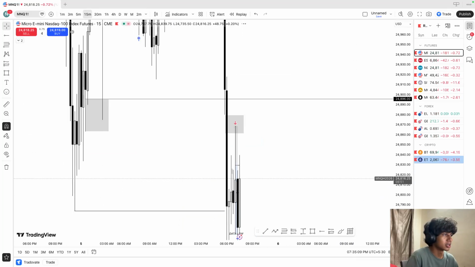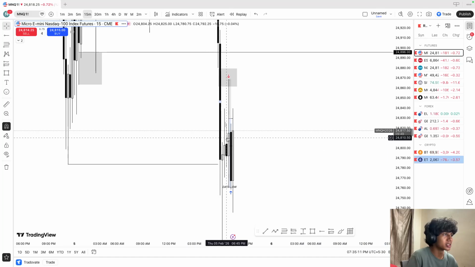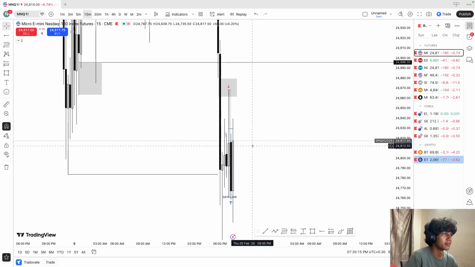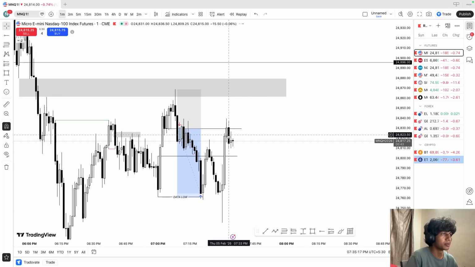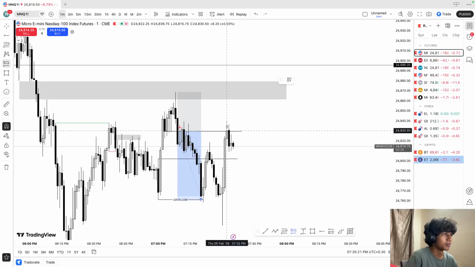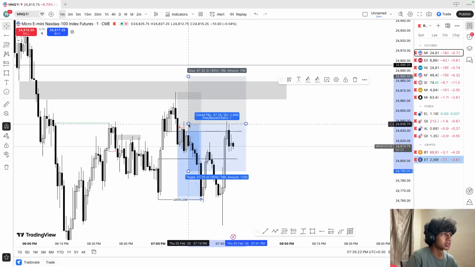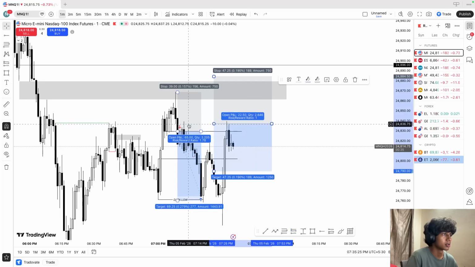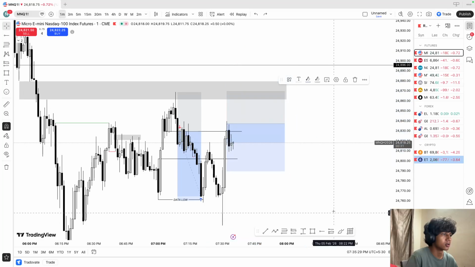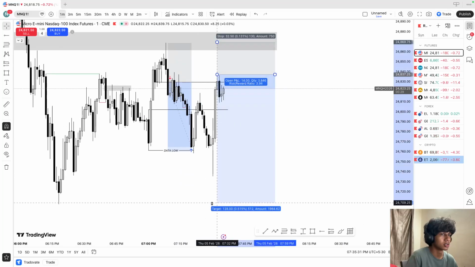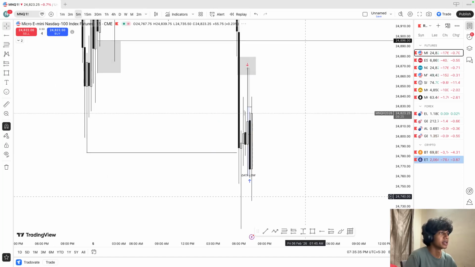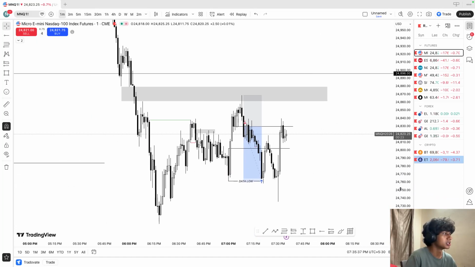I think there's one more entry right here. Look at this. Bullish to bearish candle close. We are inside this wick. There's a big wick. This wick would have been your entry right here. This wick would have been a sniper entry here. Stop loss above the candle high, target all these lows. So this is something that you can try figuring out. It's actually a very good trading strategy.